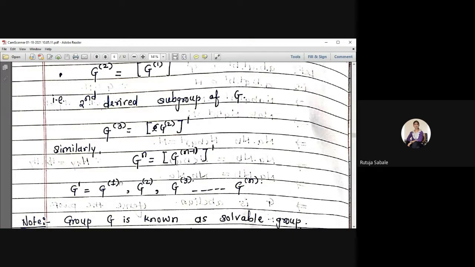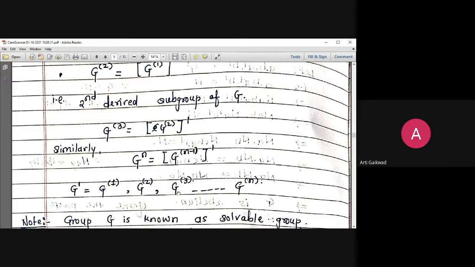Hence G1 is the subgroup of G, but G2 is the subgroup of which one? G1. G2 is the derived subgroup of G1 म्हटलंय. डिराइव्ड असेल तर सबग्रुप असतोच की, म्हणजे हा G2 कोणात कंटेन असणार, G1 मध्ये कंटेन असणार. कळते? म्हणजे G1 आणि G2 मध्ये मोठा कोण आहे? G1. G2 आणि G3 मध्ये मोठा कोण आहे? G2.